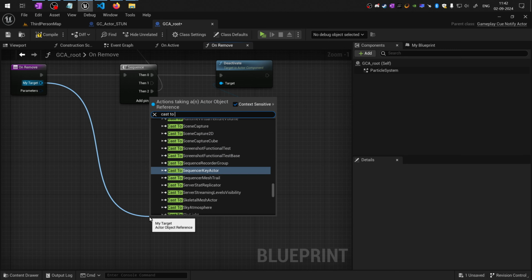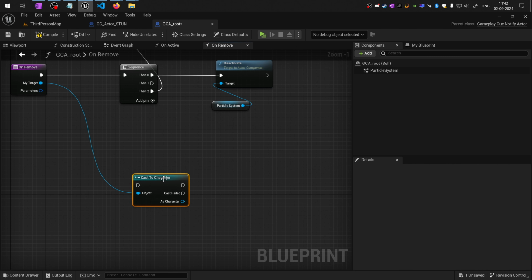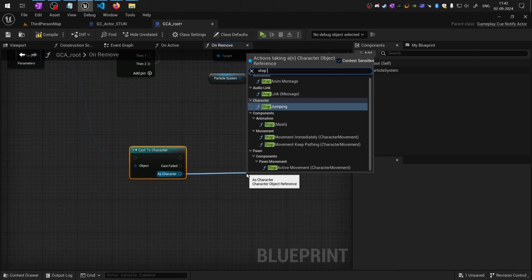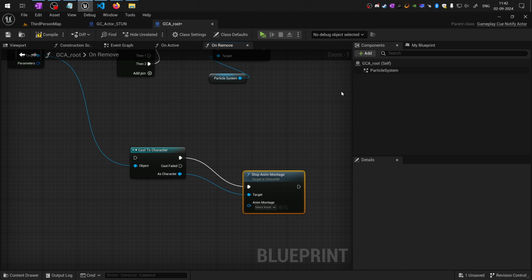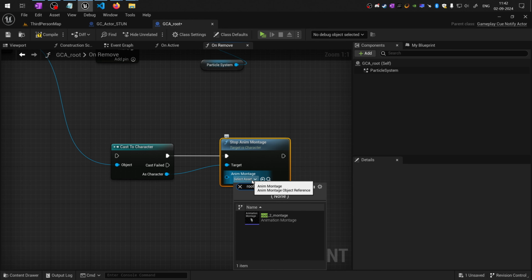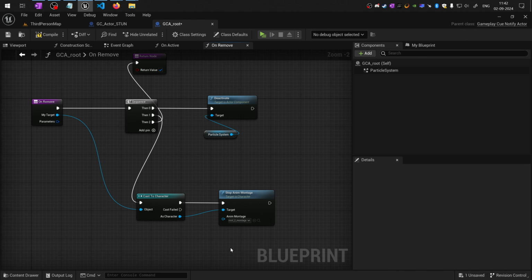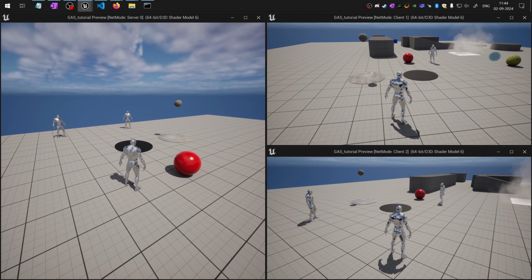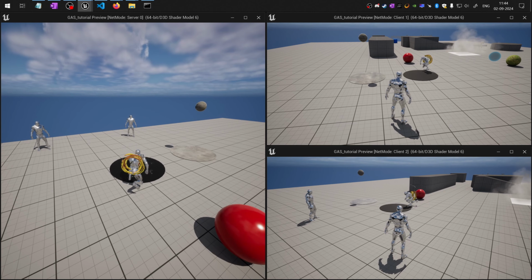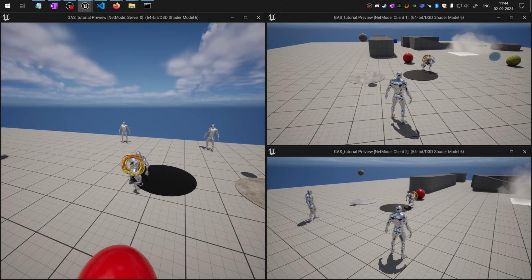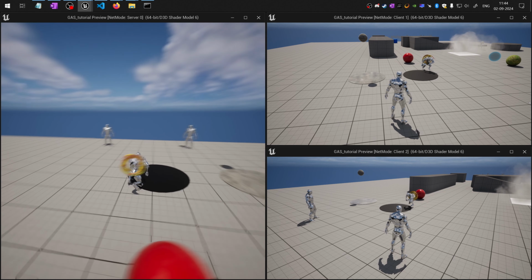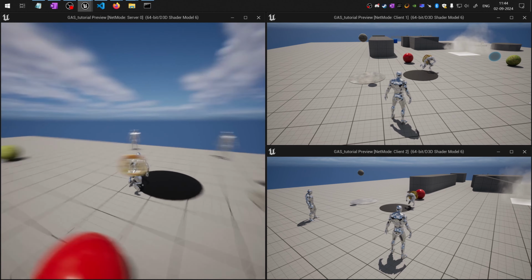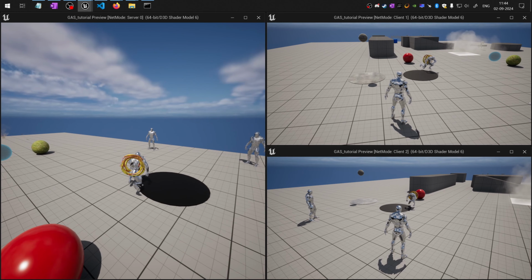Similarly, in the onRemove method, I shall cast the target actor to character and call its stopAnimMontage method and select the root montage. I shall hook this to my sequence node, and so now in my level, I shall walk into this volume of effect, and you'll notice that I'm playing the animation, and also the gameplay queue actor has spawned, where its root scene component, the particle system, is activated and visible.